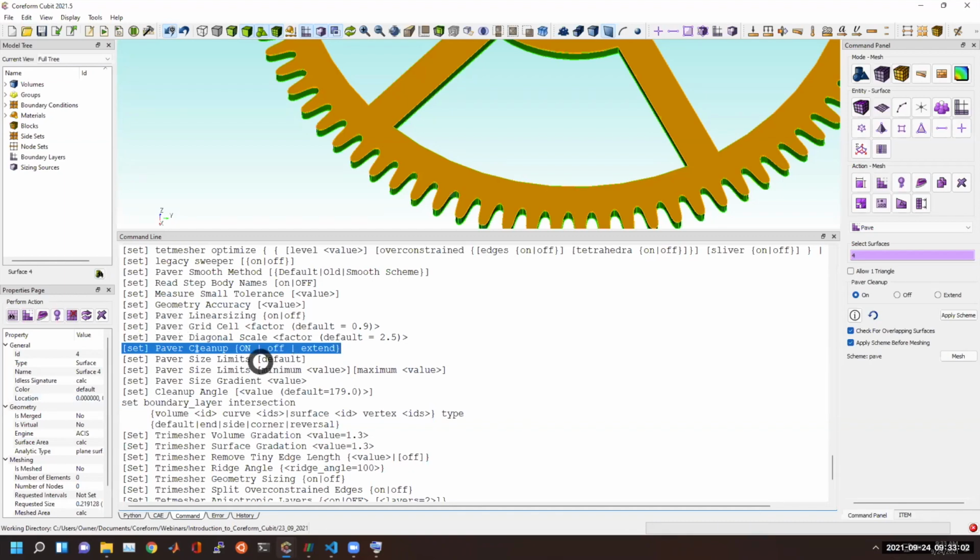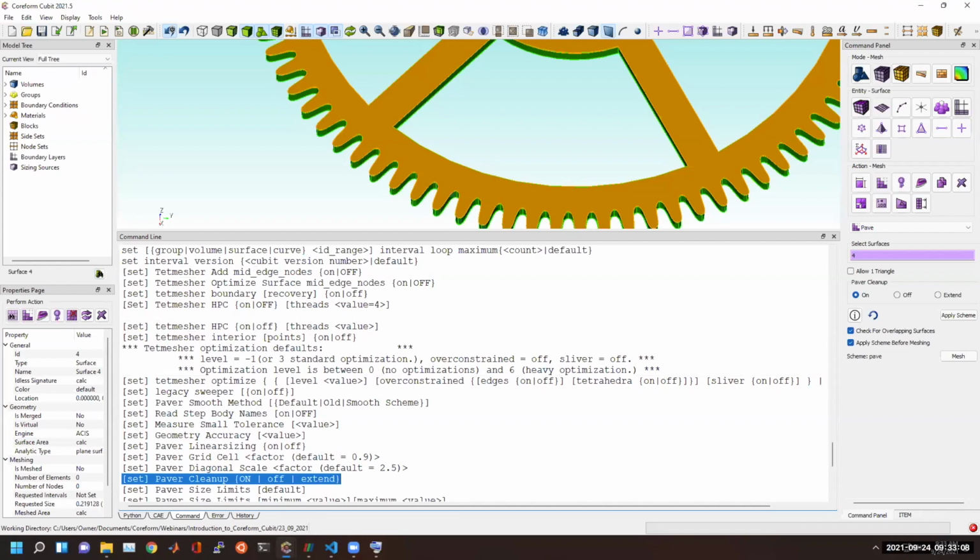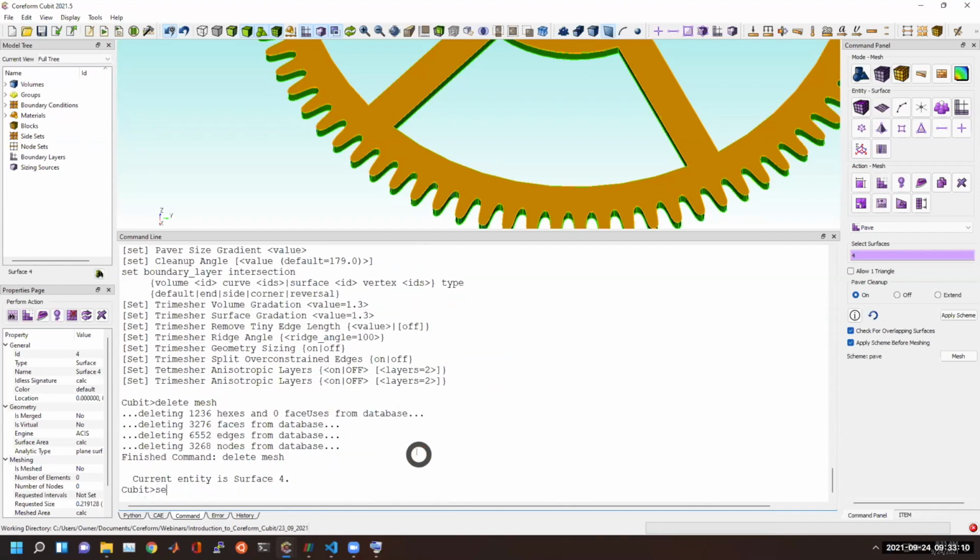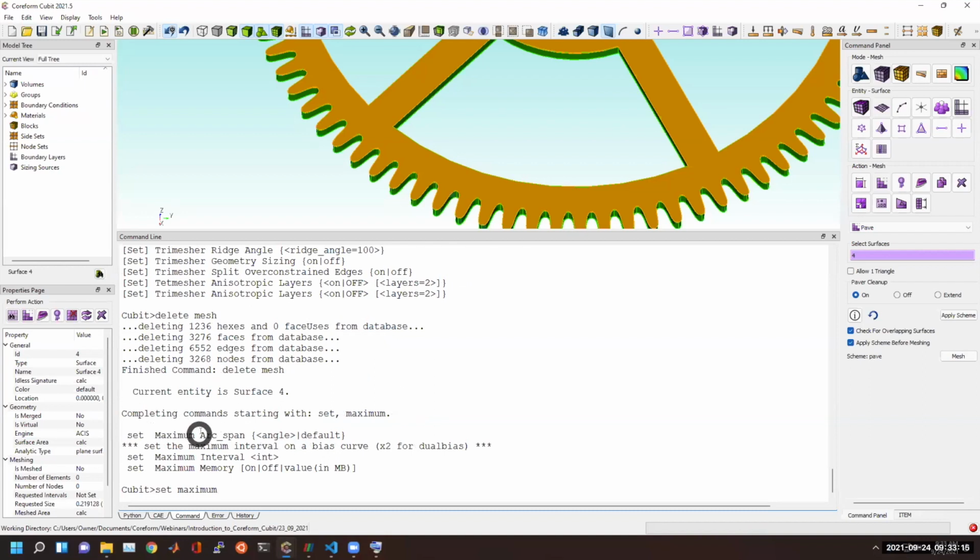But there's also something that's not set underneath these pavers, one that's called set maximum arc span.